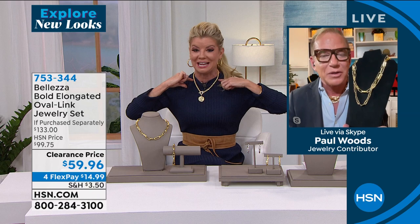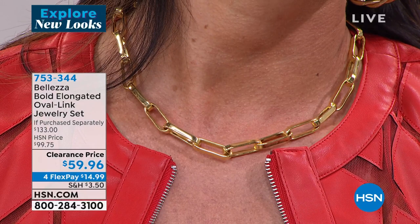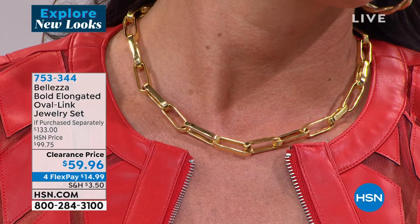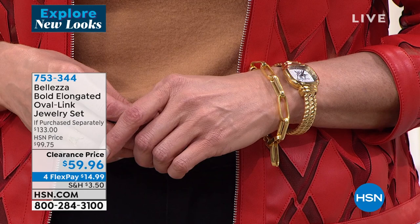I'm looking at Angie 20 feet across the studio and that's not just a paper clip — that's a fancy thousands-of-dollars version of that look. There's a designer that I used to work with who does this size link in a necklace and bracelet — the necklace is $22,000 and the bracelet is $11,000. That is the look you're getting if you're doing this in solid gold. Gold is $1,834 an ounce today.